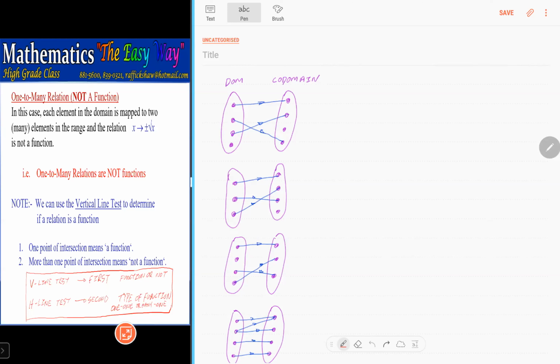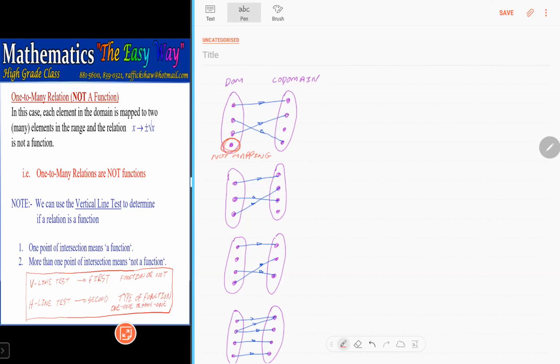Now remember, the rule for it to be a function is that each, now see the word each means every in this sense. Each element in the domain must map, and it must map only one time, right? This element right here, let me use the red ink. This element right here in the domain has no mapping. It does not map. Right? See that? And therefore it is not a function, simply because that element in the domain is not mapping. The rule says you can't have any free element in the domain when I map. Every element in the domain must map. And when they map, they have to map one time alone. So that element there is causing this relation not to be a function.